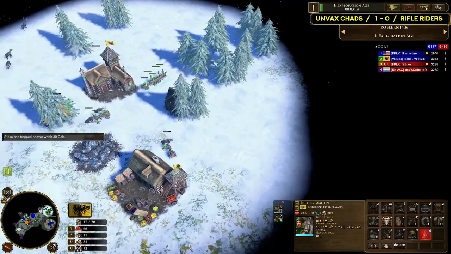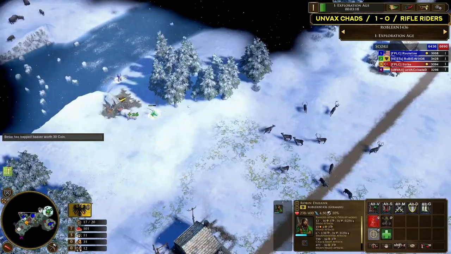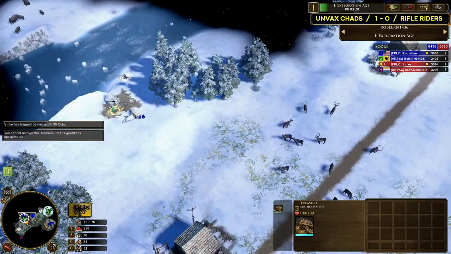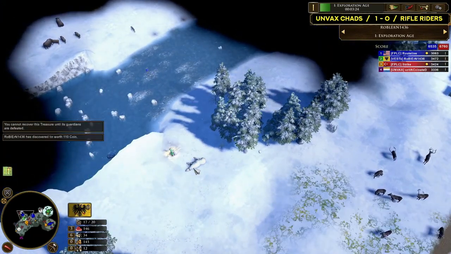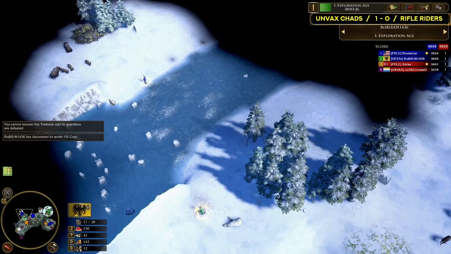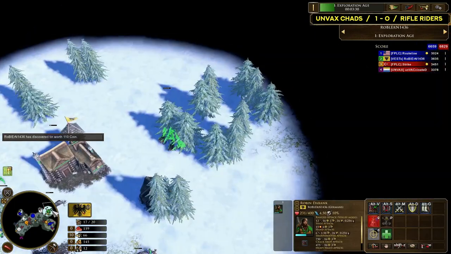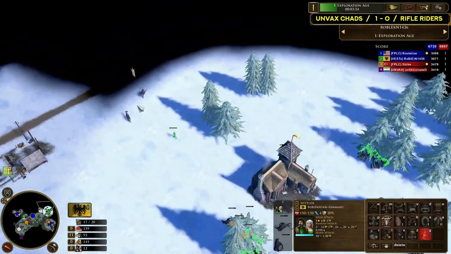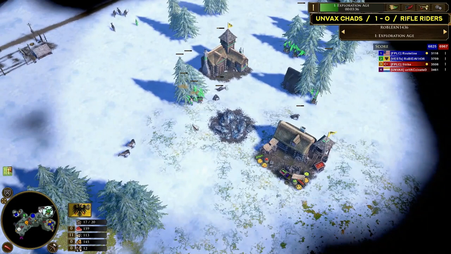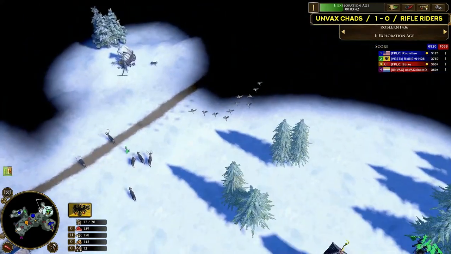Alright, let's see if they have any forward base. Very good, working together using their cracks to focus down the polar bears. Going with the quartermaster. Doing some herding, nice. Maybe he could herd these two back to his base as well.